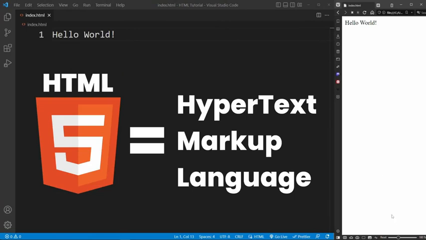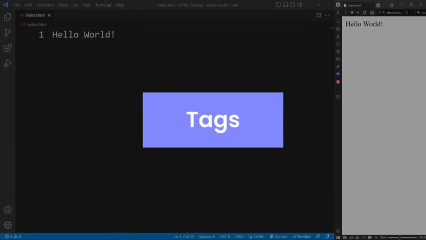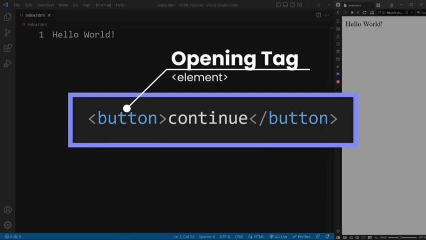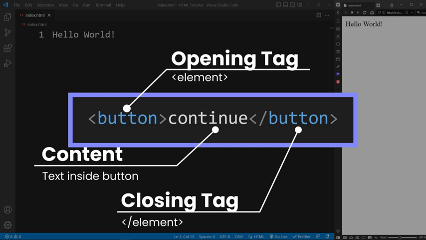Since HTML is text-based, you can simply write text in order to display it on the website. If you want to add some elements like images, buttons, heading and so on, you need tags. To write tags, you need pointed brackets, the greater than and smaller than characters. Here's an example of how a button is created in HTML. You start with the opening tag, which is basically just the word button written inside pointed brackets. Then you write the content of your HTML element, in this case what is to be displayed inside the button. After that, you write the closing tag. It's basically just like the opening tag, but with a slash symbol.